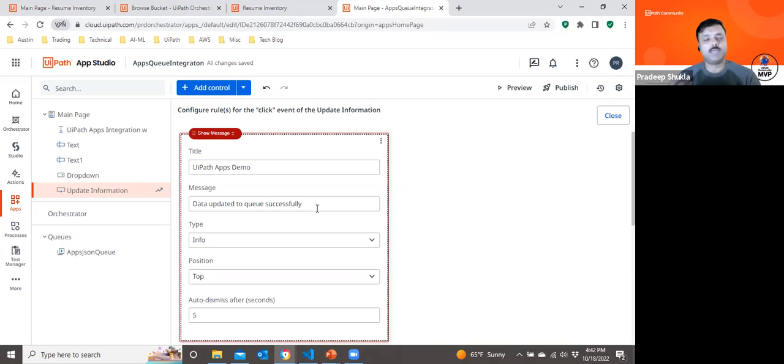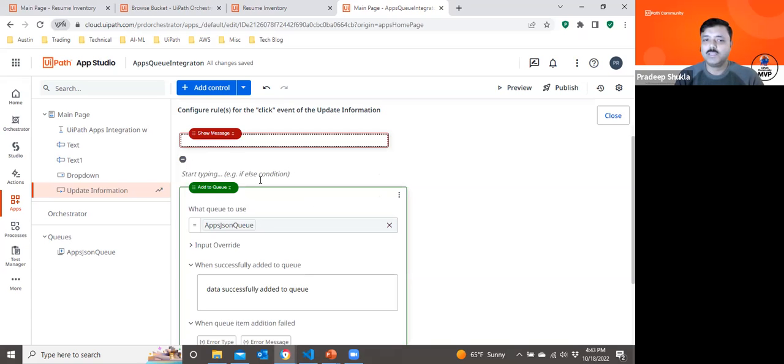So it's completely our choice, right? How we want to present that information. You can have an altogether different label to show your information in terms of success or failure. You can have a pop-up message box. You can just use the default messaging as part of the add queue itself, where we say, okay, data successfully added to queue, you can use that too. So it's completely use case to use case, and your user interface standards and guidelines that you're following. It should be derived from there, how we present this information to the user.